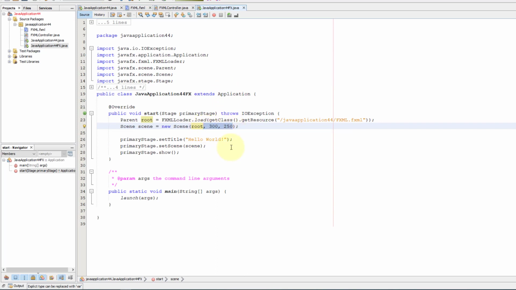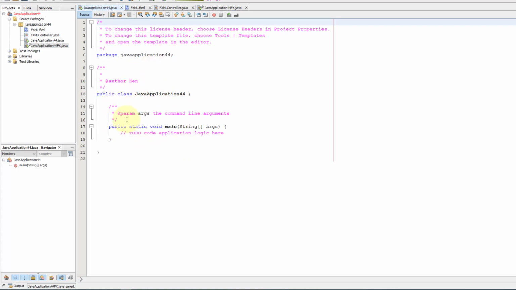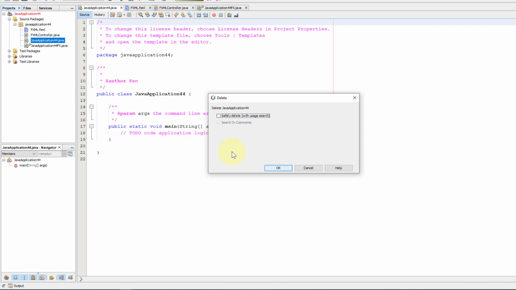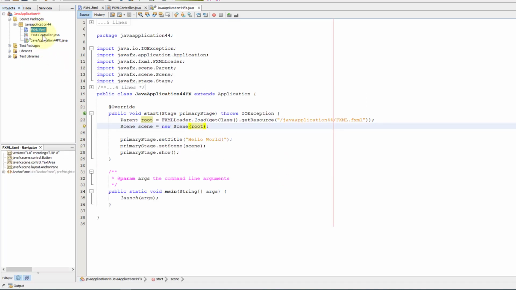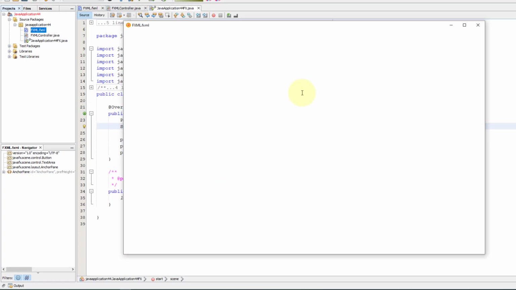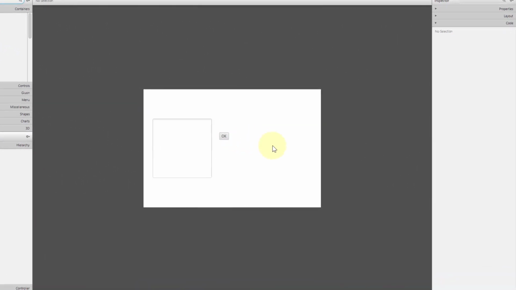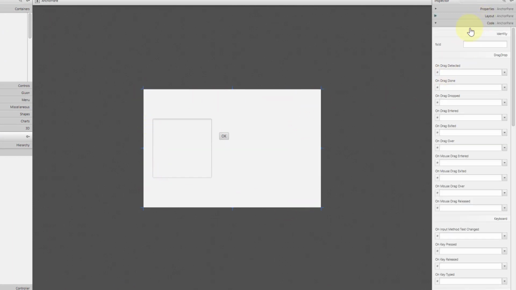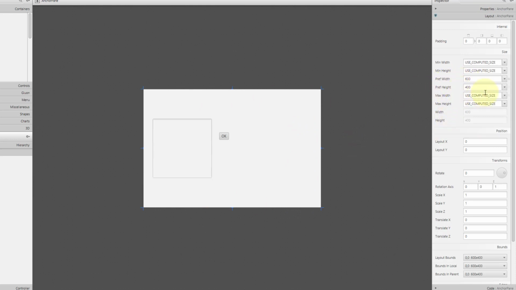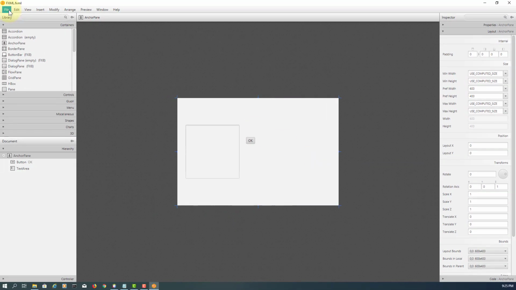I prefer not to add heights and widths in these particular locations. It's easier to set up as a layout. And then of course we don't use that particular Java class file, so we remove it. So typically we have three files: FXML, controller, and application with main method. So let's go back to layout. If you look at here, anchor pane, you can select the anchor pane, then go to layout. You may put preferred width and height. Usually that's preferred. You can save it, then close it.